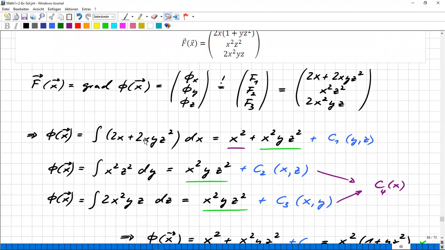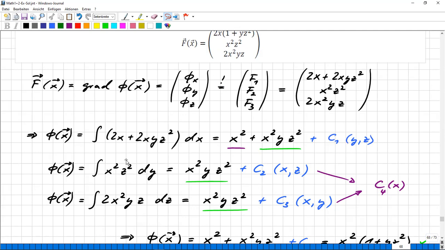Done. Please note that the factors 2 times y times z squared are treated to be constants. Constant factors stay alive. So x is integrated to be x squared half, and again I can shorten this to be x squared then times y times z squared only. Now remember, we have to allow for an additional additive constant in quotation marks. This is not really a constant, I call it C1, but instead it's a term possibly dependent on y and z, but never on x. That's important. This must not depend on x, because if it really explicitly depended on x, it would have a certain x derivative, which would additively appear inside here, which is not the case. So this must not depend on x. That's just an intermediate result.